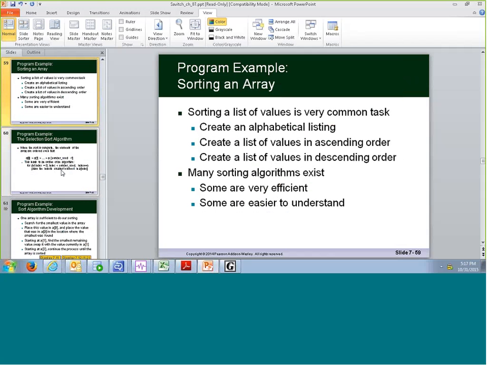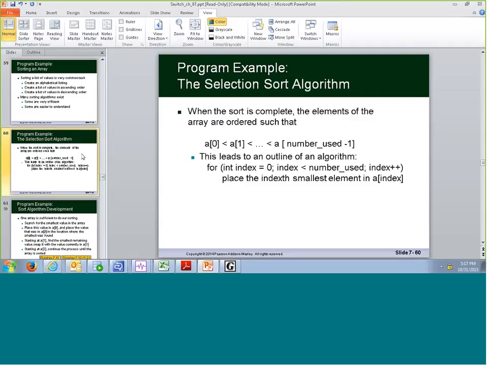Okay. All right, sorting an array. Sorting is one of the more important problems in computer science, and sorting tends to be a lot more complex than searching. It is a very common task. You don't want to see phone book entries out of order. They do you no good. You probably use database queries all the time that sort for you, and you don't even know it. Many sorting algorithms exist. Some are more efficient than others, and some are much easier to understand.